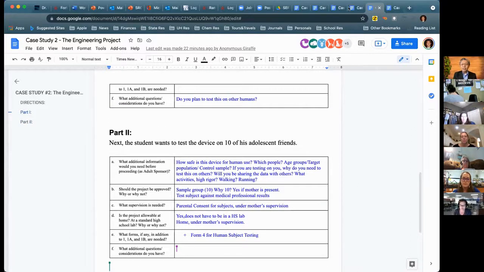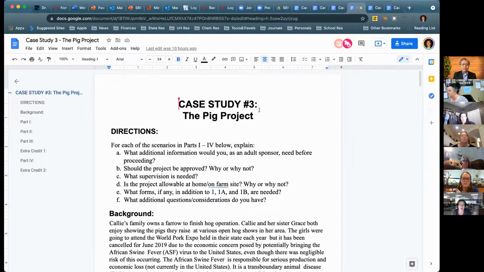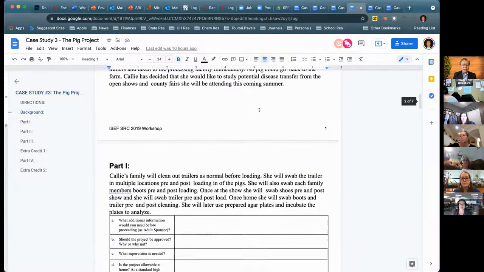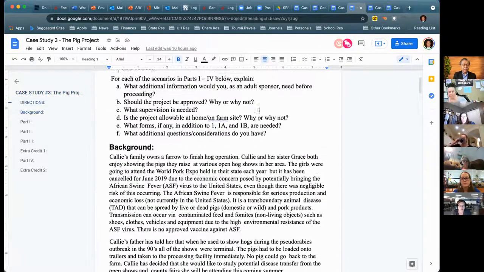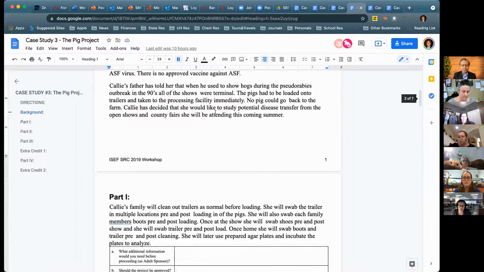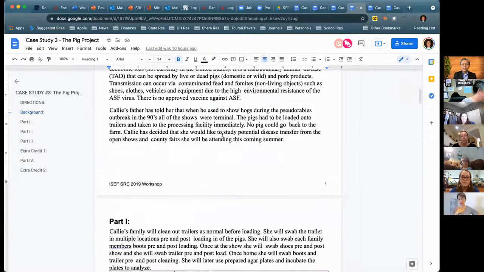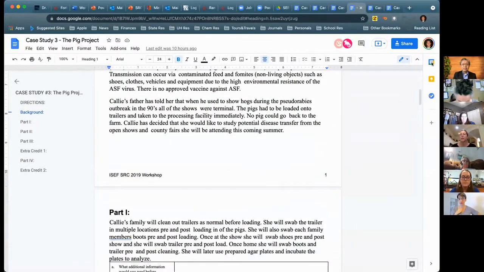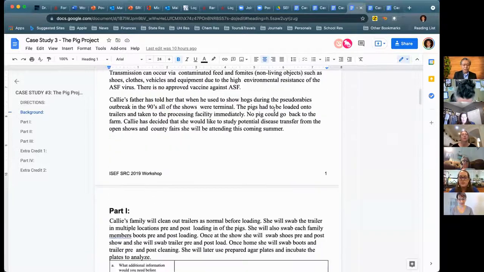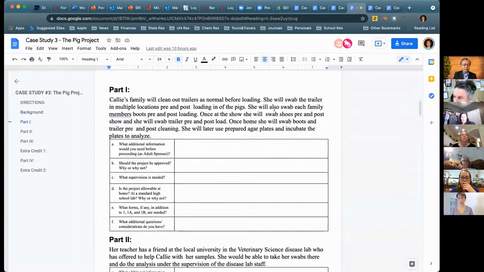All right. Let's go to the third scenario. This is the pig project. I'm not sure if this is the form that you filled up. I think Elena shared with you a form, right? Yes. Do you want me to put it in the chat so that you have access to it, or would you like me to share screen? If you can share screen, that should be okay too. Okay, it says you cannot share screen while someone else is sharing. Okay. You can just share with us your scenario, and then what was the fruits of your discussion?